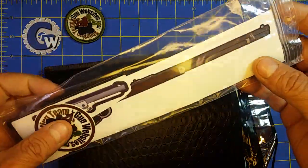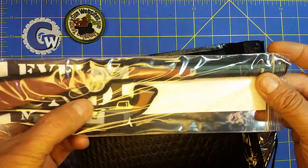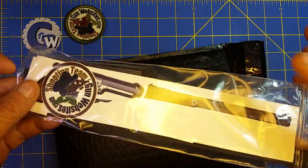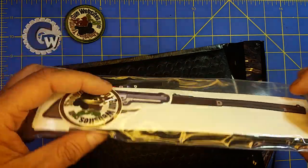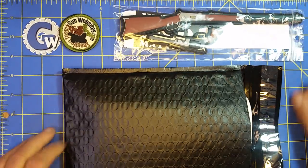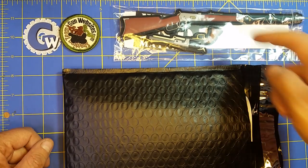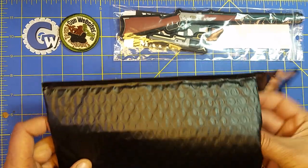Then there's also a decal in here that we've done here in Tucson. When we were doing gun shows with Biker Bob, he asked us to make some lever action decals that we would give out to kids just so they'd have something free from the gun show. So we included a copy of those in here as well. You also get a gun website's sticker. So that's just the one item that you purchase from the Gear website store for $19. And right there, even if we sent that to you in a bag that costs $4 in shipping, we'd still make a couple of bucks and you'd be supporting our projects. But this 11th order purchased even more than that.